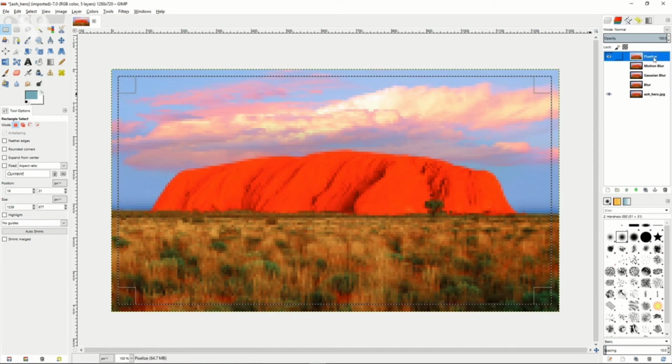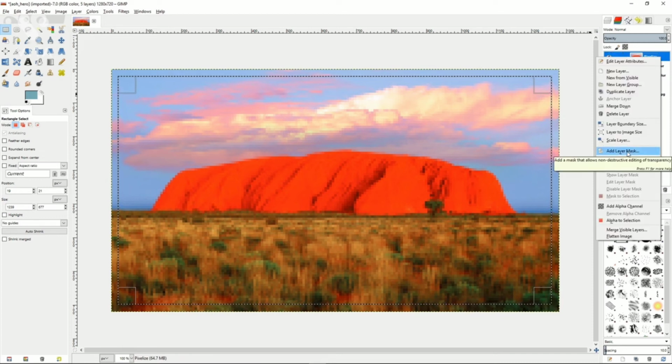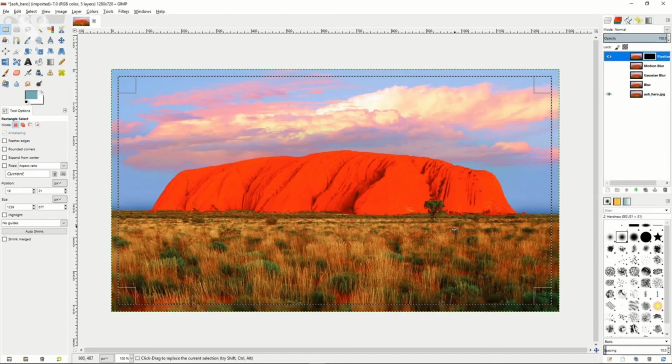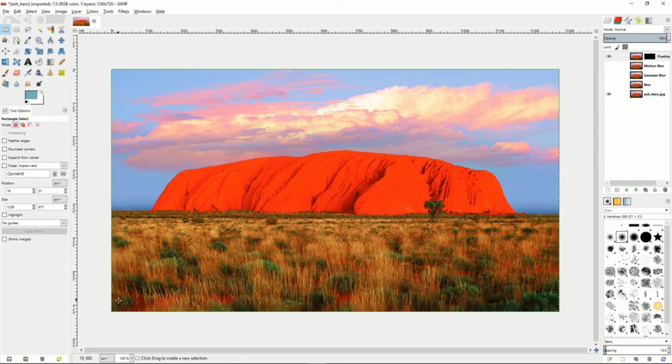And then you'll want to go to the pixelize layer, add a layer mask, make it the selection that we've just put onto our layer, but invert the mask because we want a border on the outside and not just the inside of the selection as our pixelized blur. And then click add, and if you right click, select none, you can see on the edges of the image there's a nice pixelized border.